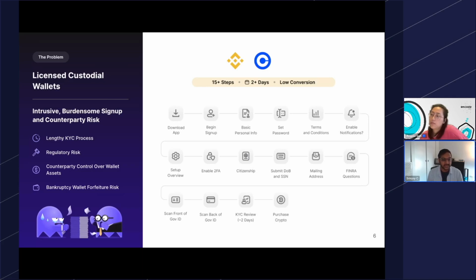While this can work for things like exchanges, when you start doing this for NFT sales or a lot of simpler projects where you're not necessarily storing thousands of dollars, it can really discourage a lot of people from participating in the first place. Who wants to provide their ID just to buy an NFT, right? So those are some of the solutions out there today, and that's really where Magic comes in.